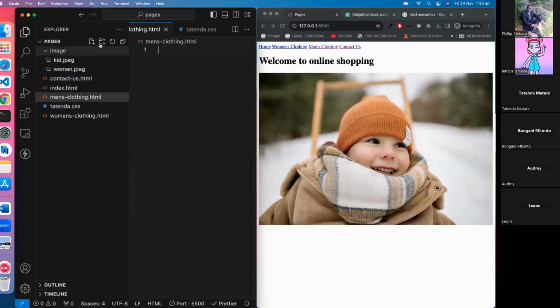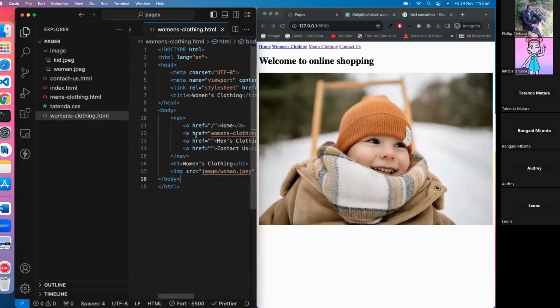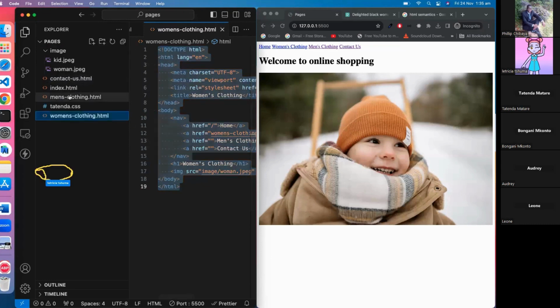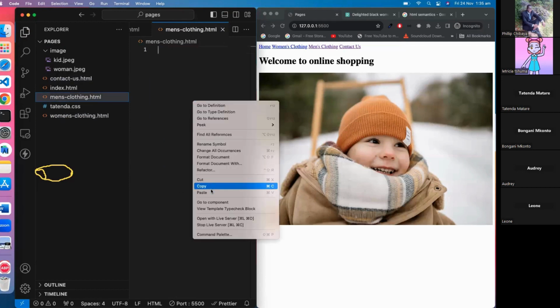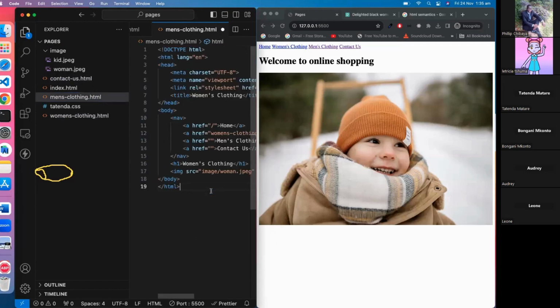Now, remember what I say. Rather than you guys having to type everything, I'd prefer if you just Control A to copy everything, and then Control C, right? Open the men's clothing, Control V to paste it. Or you can right click and then paste. It's the same thing.